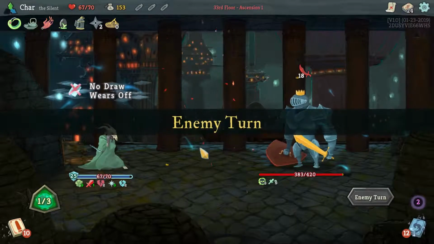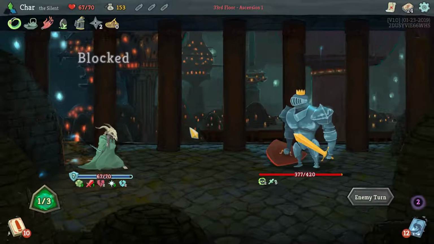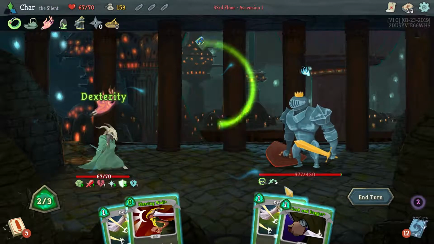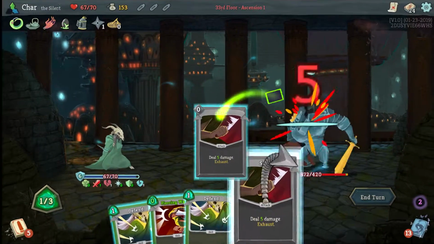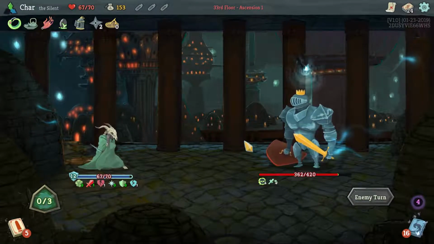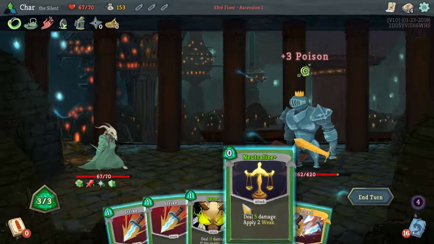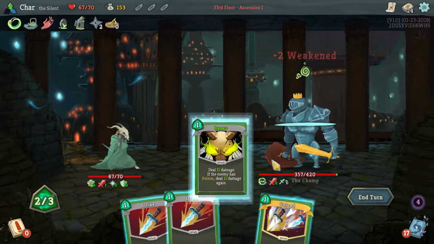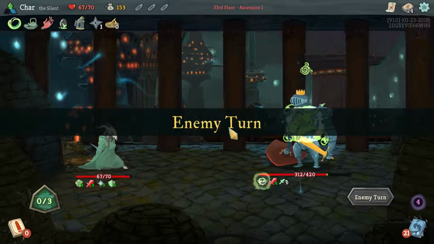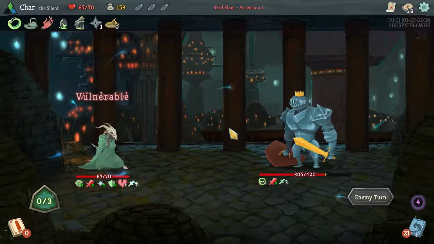I don't mind stacking up the weak on him. This is going pretty well. I'm liking this deck so far. I'm liking the way it's turning out. Once we get him to like 200 some odd health, he'll get rid of the poison, so we do need to watch out for that. It will restack and it'll reset, but it'll do exactly that and reset, which is annoying. We don't want it to.